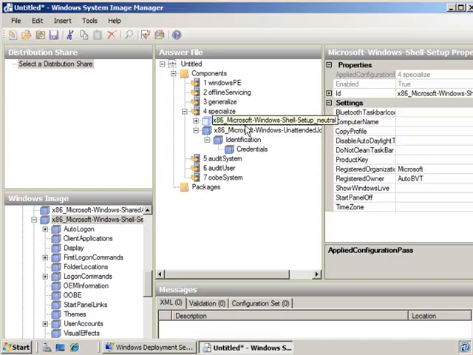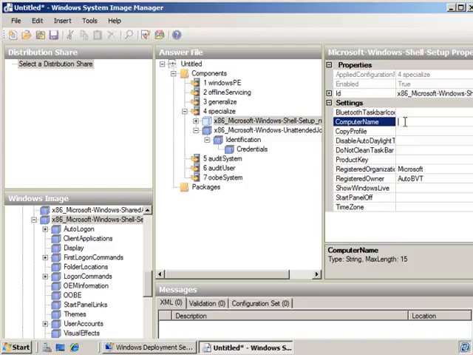But the reason I added this one was to go ahead and set up a computer name. And so I'm going to go ahead and set up one more domain controller. We've set up a domain controller for Chicago, and we set one up for Tokyo, but we need one for our Dallas office. So I'm going to go ahead and put in DAL-DC1-2K8. Right? That's the name of the computer that we want to go ahead and set up in Dallas. All right, and then go ahead and just click away so it accepts that answer.